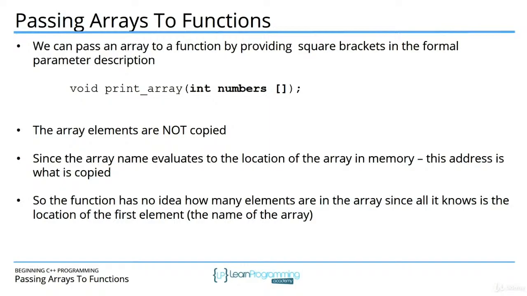Pretty handy function, right? But arrays are different in C++. Remember that an array name evaluates to the address or location in memory of the first element of the array. In other words, the beginning of the array. So what's being passed into the function is not a copy of the entire array, but only the address of the first element of the array. That means that the function has no idea how many elements are in the array. So the programmer doesn't know how many times to iterate. So when we pass arrays to functions, we also need to pass in the size of the array so that we now know how many times to iterate. Let me show you an example.